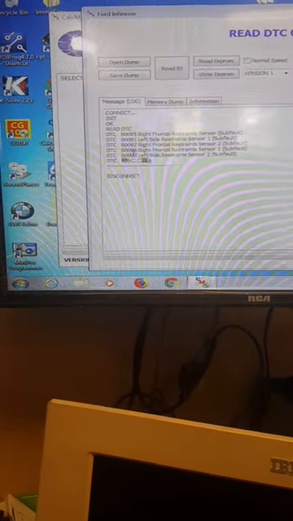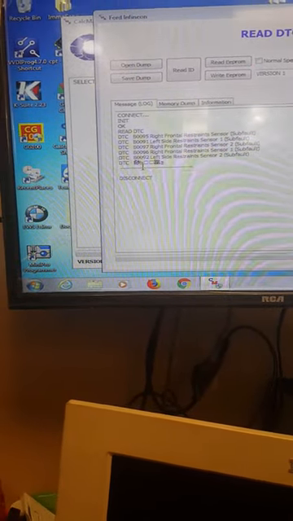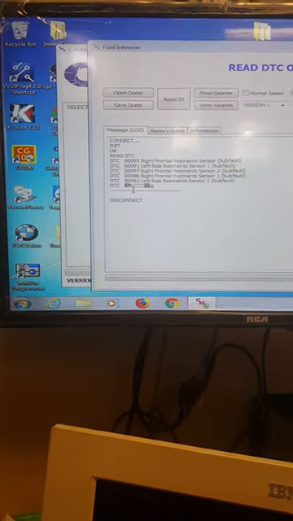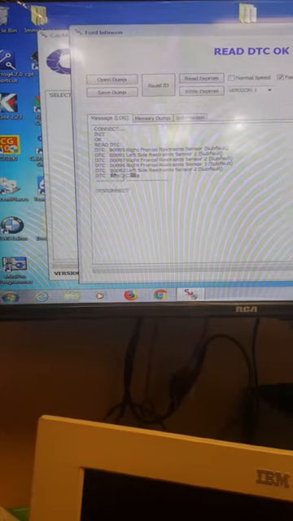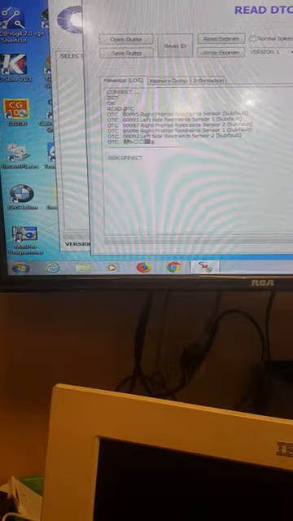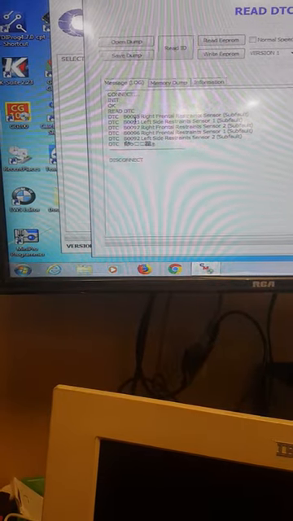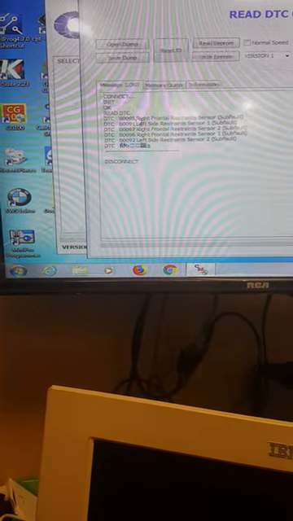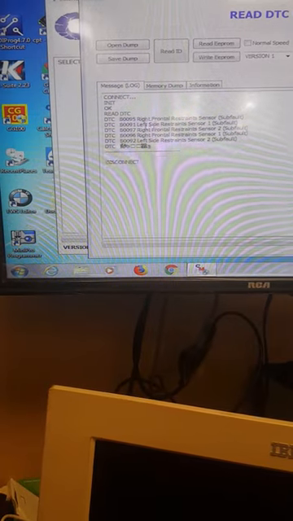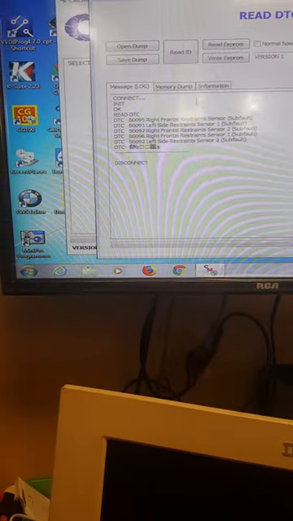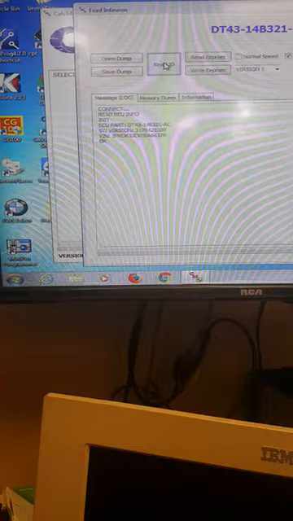And here we go. B1193 is the most common issue for a crash data store on an airbag module of Ford. So you see this DTC is because this thing needs to go back and plug in, and these things need to be changed in the vehicle physically. So crash data is clear and the module is back up and running.